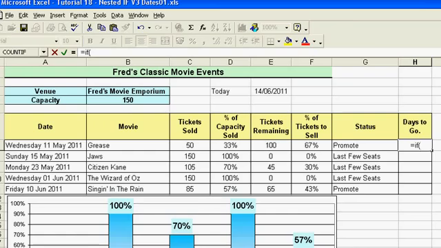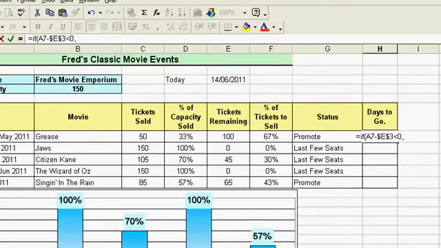So the first thing we need to do is test if the result is going to be negative. The calculation is very simply as it was before. So we click on the show date, press minus, and click on the current date, which is right there. I'm going to set that again as an absolute reference, because I'm going to copy the formula down, so I don't want that to change from E3 to E4, etc. Okay, so is that result less than 0, which would make it negative? Type a comma, and if it is negative, I'm going to have just the word past in. There we go. I suppose you could type in P-A-S-T, same thing. Anyway, it doesn't really matter.